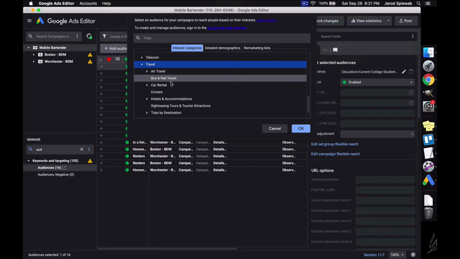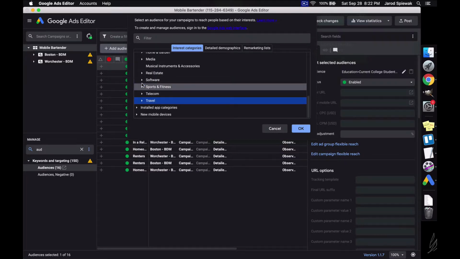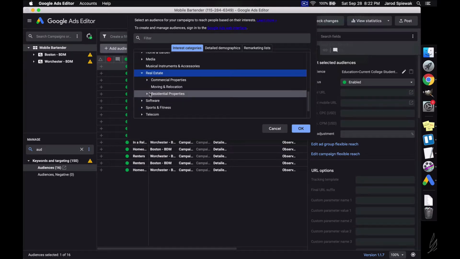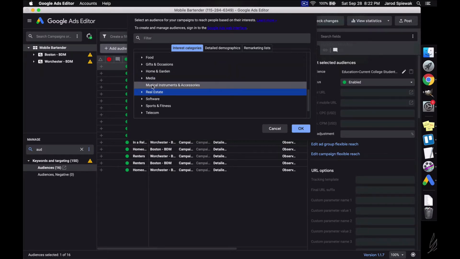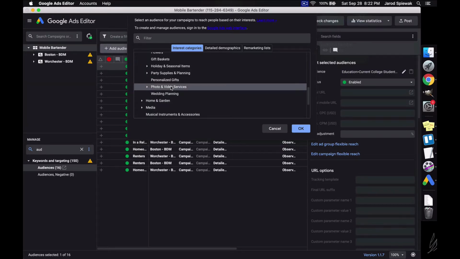I'm not going to worry about this too much right now because I don't want to overload the account. There's already so much. But if someone's getting married, they probably have stuff like honeymoons booked. So travel could also be traveling for their wedding. Real estate, so maybe they recently were looking at moving in together or moving to a new house. Gifts and occasions, so we can look under here. Wedding planning, that's a good one.